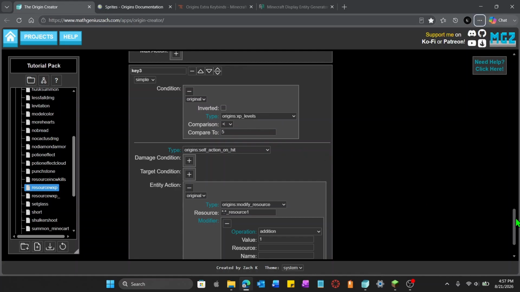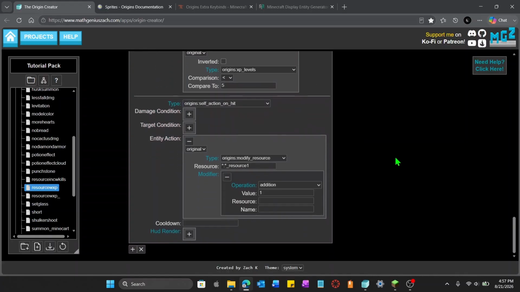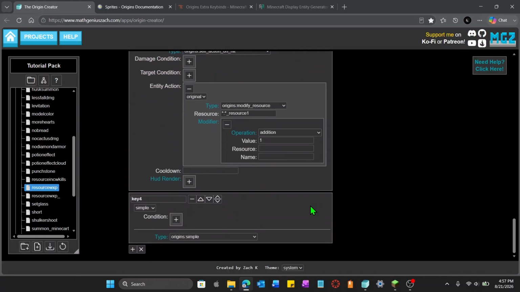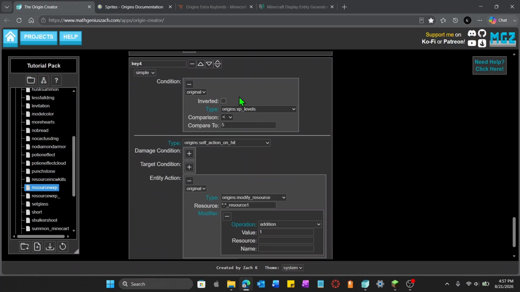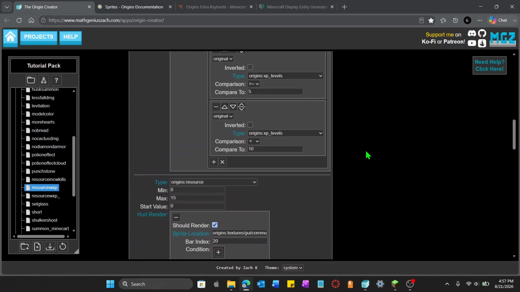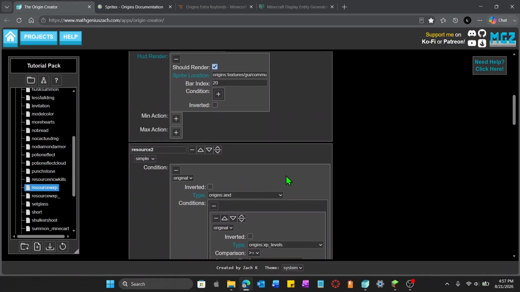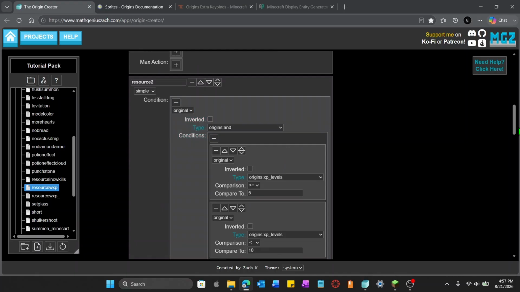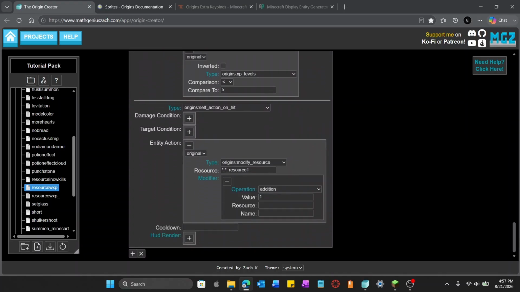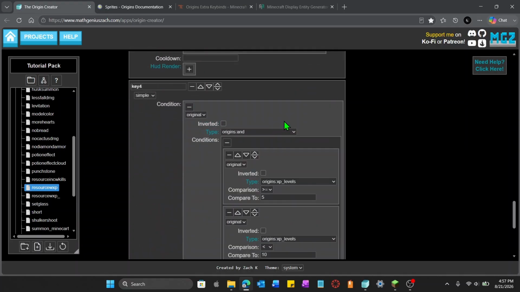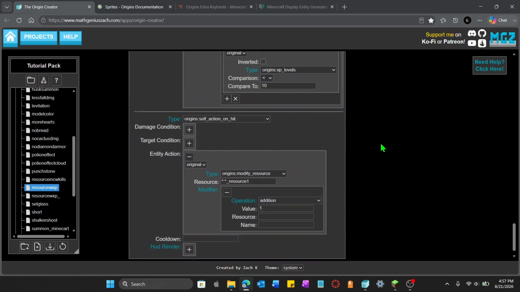Now, what about when we have 5 to 9 XP levels? Well, we can just copy this box here, add another box, paste it here, grab the condition from our second resource bar, paste this right on here, and we can keep the same self-action on hit concept, but instead of modifying our Resource 1 bar, we want to modify Resource 2.